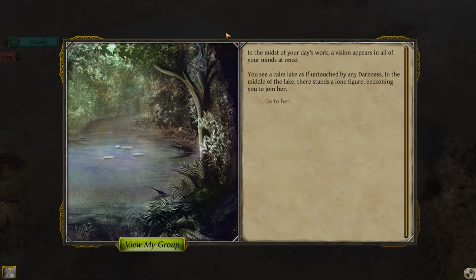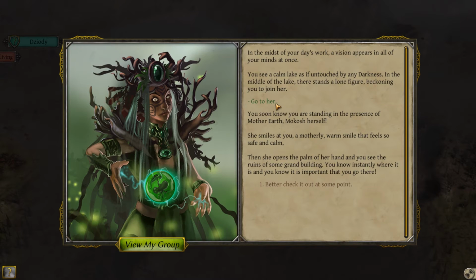Oh, I've got an event here. In the midst of your day's work, a vision appears in all of your minds at once. You see a calm lake, as if untouched by any darkness. In the middle of the lake, there stands a lone figure beckoning you to join her, and I only have the option to go to her. Oh dear. You soon know you are standing in the presence of Mother Earth Mokosh herself. She smiles at you, a motherly warm smile that feels so safe and calm. Then she opens the palm of her hand, and you see the ruins of some grand building. You know instantly where it is, and you know it's important that you go there.